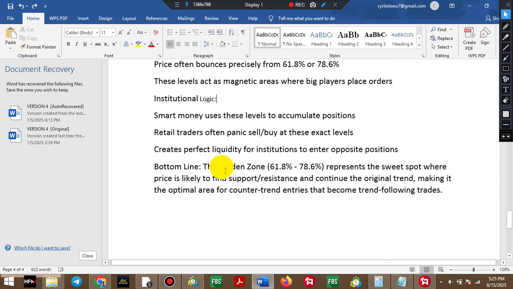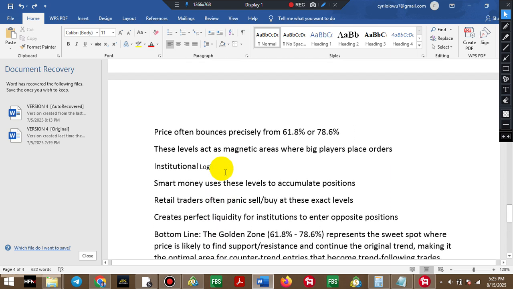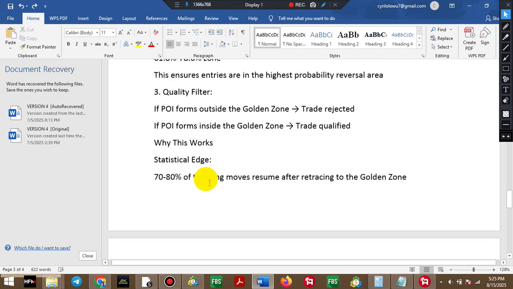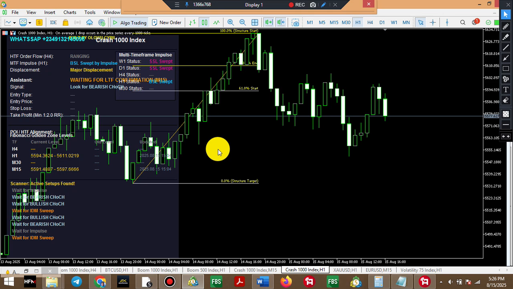So this is how it works. Now, after going through all this, probably you've penned one or two things down. How are you now going to apply it? Because it is not just by coming to the chart and saying this is the golden zone. It doesn't happen that way. That is why up till today, many traders still don't know how to figure it out. It is now a big problem for them. Most of them have tried so many software to just capture this level so that they know when price is at that zone, but it's so difficult for them.